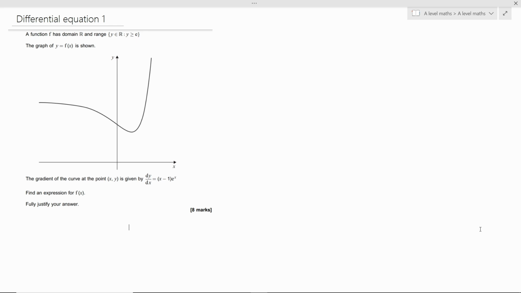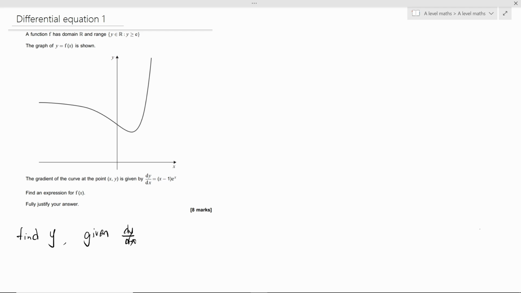Alright, for any question that is an 8 marker, you expect that it has some difficulties, at least some tricky points which you must have noticed. The starting point for this question will be fairly obvious, because we can see dy/dx is some function, and obviously our goal is to find y. We're given dy/dx.